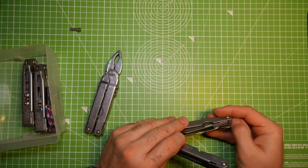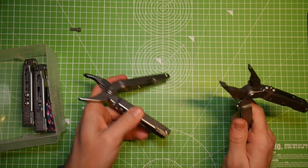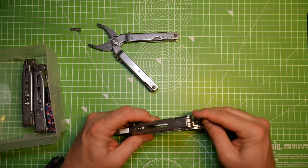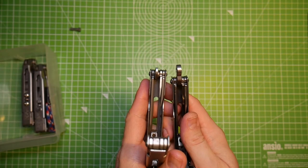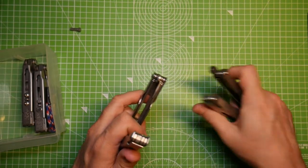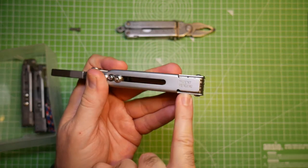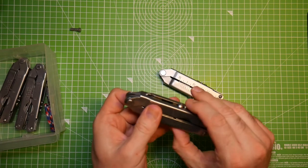You still have the same serrated blade and drop-point knife. The lanyard loop is now normal-sized — one is just ridiculously huge and the other is not — and they put a spacer in to take up the remaining space. That's generation two, and again it's stamped 'patent pending' with no number.